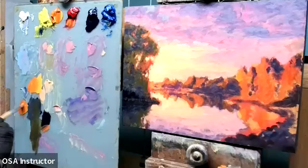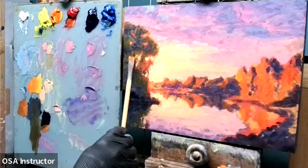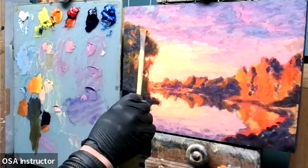And now I will neutralize that, keeping it on the warm side. So this is the leaves that are kind of picking up some of the light that's bouncing around, sneaking through, but it's not really strong direct light. But I'm beginning to get into that light family.